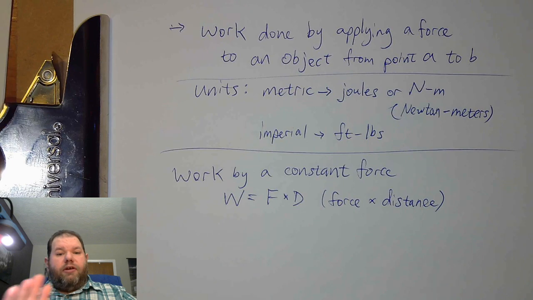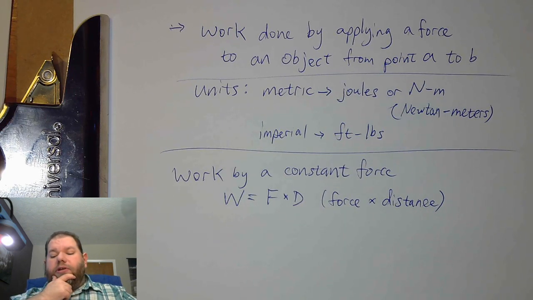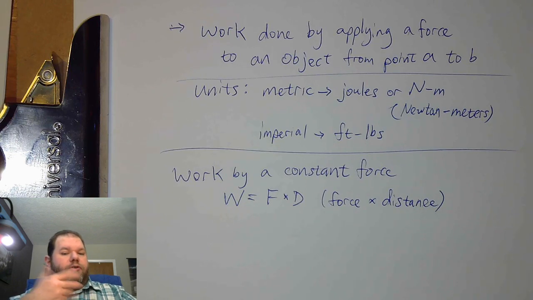Because it's really just, if the work is being applied to the object in the same direction that we're wanting to move it, like parallel, then it's just a simple multiplication. But even if it's applied at an angle, then it's only trigonometry, because then you just have to take the horizontal component of the force, which is the cosine of the angle, times all that. So anyway, that's notwithstanding. What we're interested in this class is work done by a variable force.